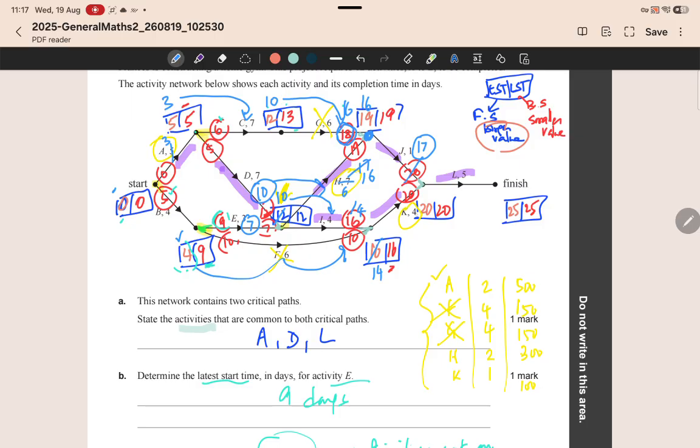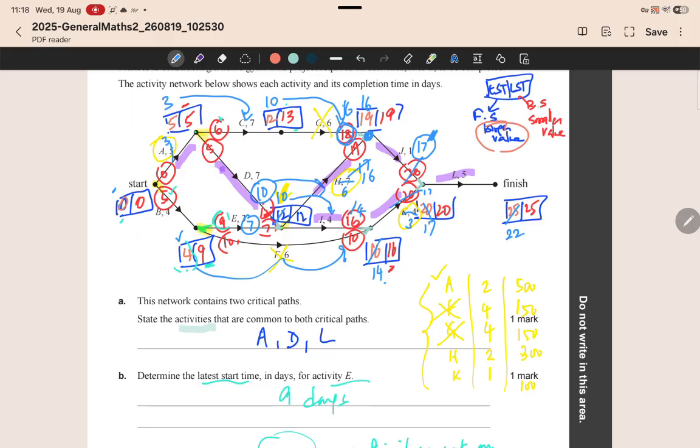Now currently K not being reduced at all, 14 plus 4 will give me 18. So that tells me that I can reduce it by 1 to make it equal to this 17. So K reduces by 1, becomes 3, and so 14 plus 3 is 17. That makes this value 17, and 17 plus 5 is 22.